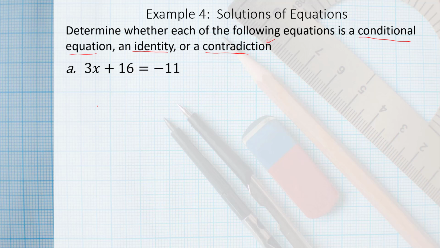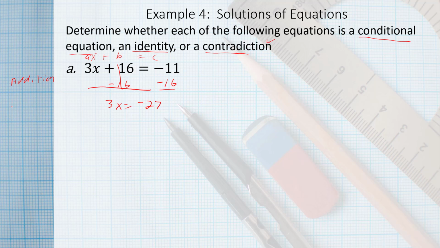Okay, so here is our first equation. This is in the form ax plus b is equal to c. We know how to do that, so there's nothing to simplify. So we're going to use addition to get the constant term over here. We're going to subtract 16 from this side, and if we're going to subtract 16 here, we are going to subtract 16 here to maintain the equality. And if we do, these cancel, we will have 3x is equal to negative 27.